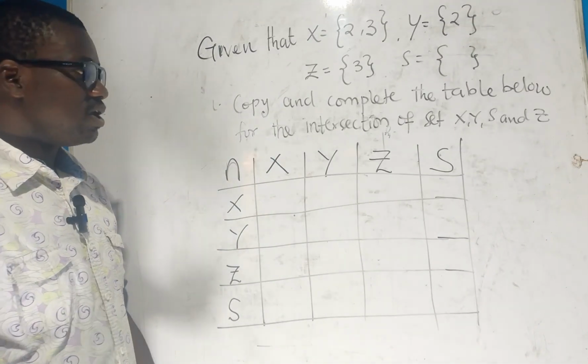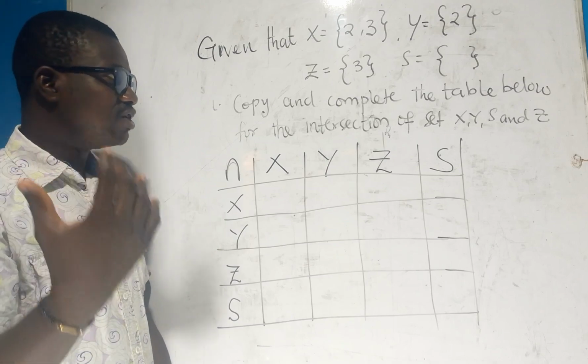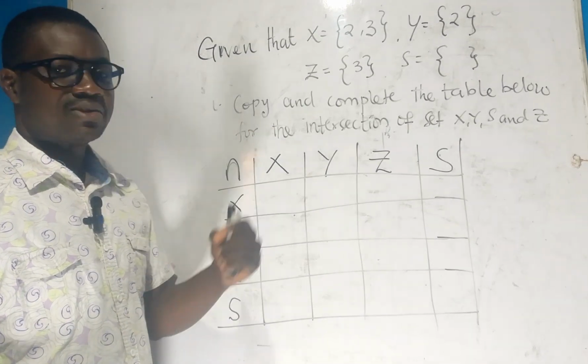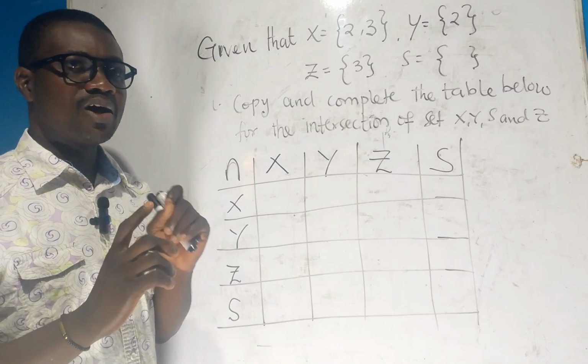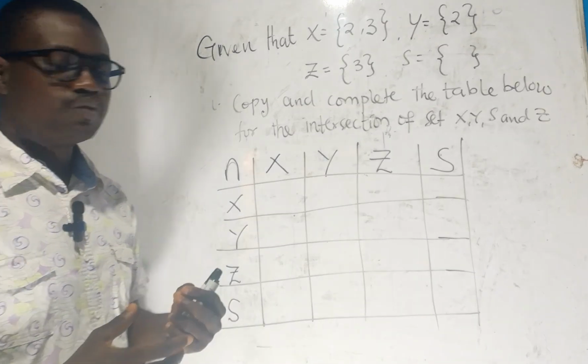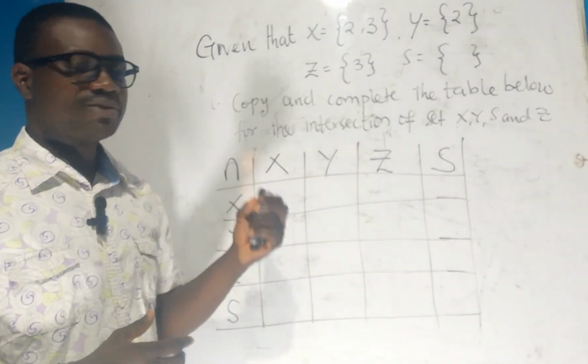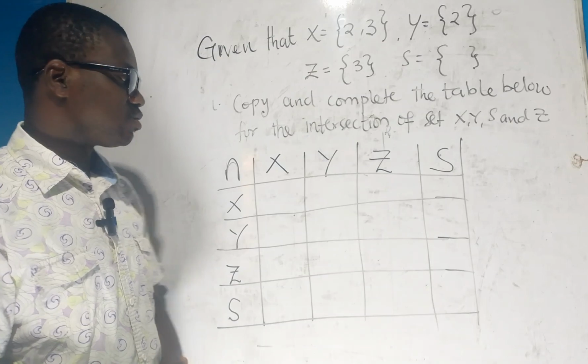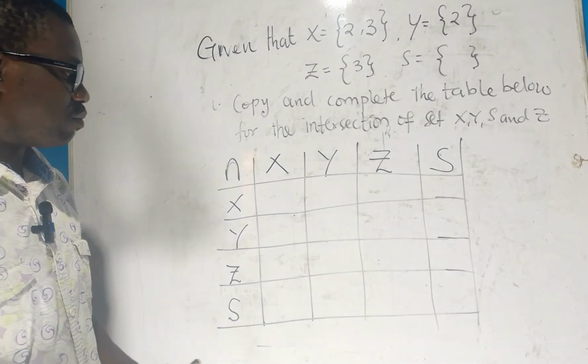So in that case, you have to create the image of the various sets, or the elements in each set, in your head in order to find the intersection. What it means is that you are not going to write the values, but rather use the letters as they have stated in this question. Now let's try one example.